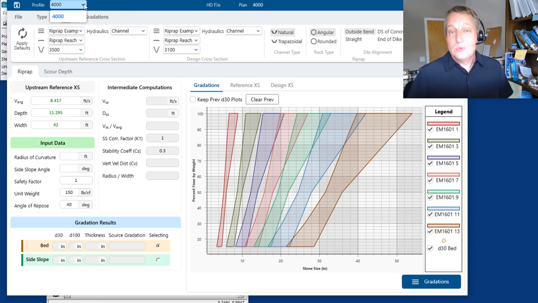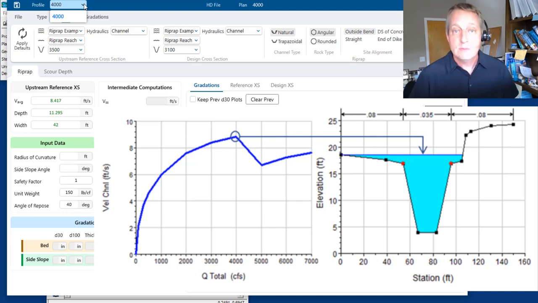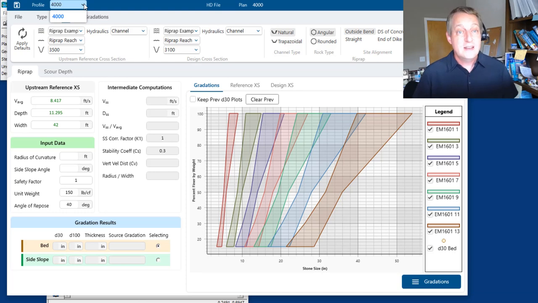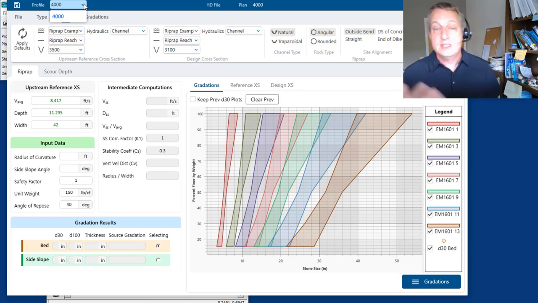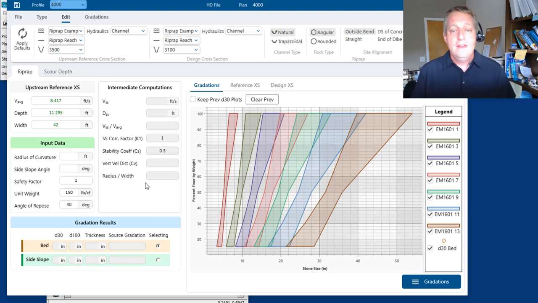And the question is, which flow should you use? There's a section in the RAS manual about how to choose your flow. It's supposed to be the flow that gives you the maximum velocity in the banks, but sometimes it's going to be a channel forming discharge or just some recurrence interval that you've decided based on some external risk and uncertainty analysis. But in this case, we only have one flow, so we're going to choose it with that drop-down, and then we're going to put in our data.